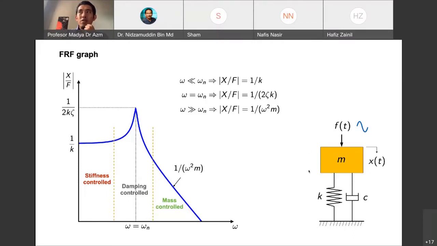So the natural frequency will be determined by the parameters of the system: what is the mass or the weight, and what is the stiffness, the mounting of the machines. That will determine the natural frequency. So the speed of the machine will determine the excitation frequency. So let's say the speed of the machine is here.